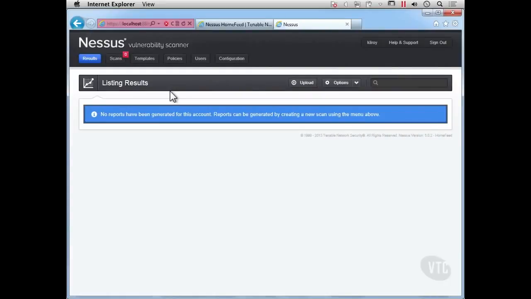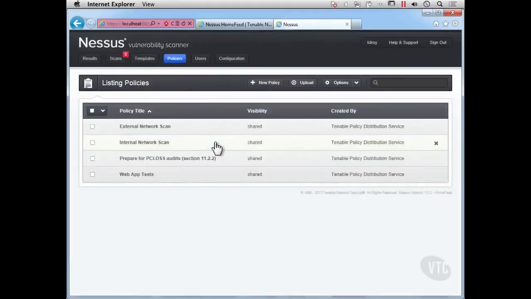They've gone through several iterations, including having a client at one point that would talk to the Nessus server. So we've got a series of buttons over the top. This is where you would see results if we had actually done any scans. This is where you would see the scans that are in progress, and you can see we've actually got 0 here. And right here we've got templates, and policies are actually where we would spend a lot of time doing configuration for scans.